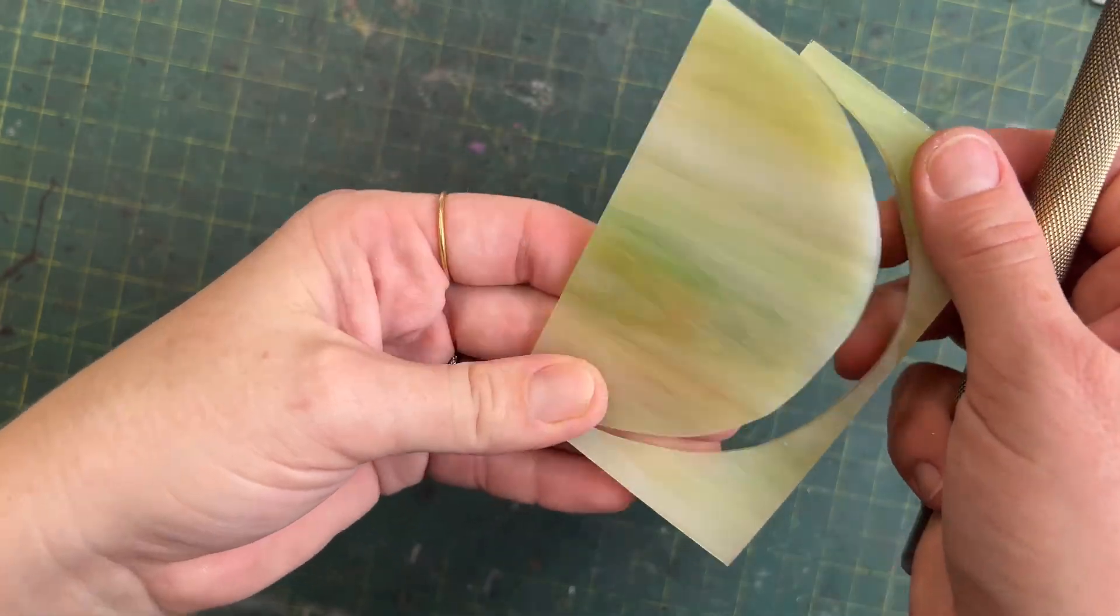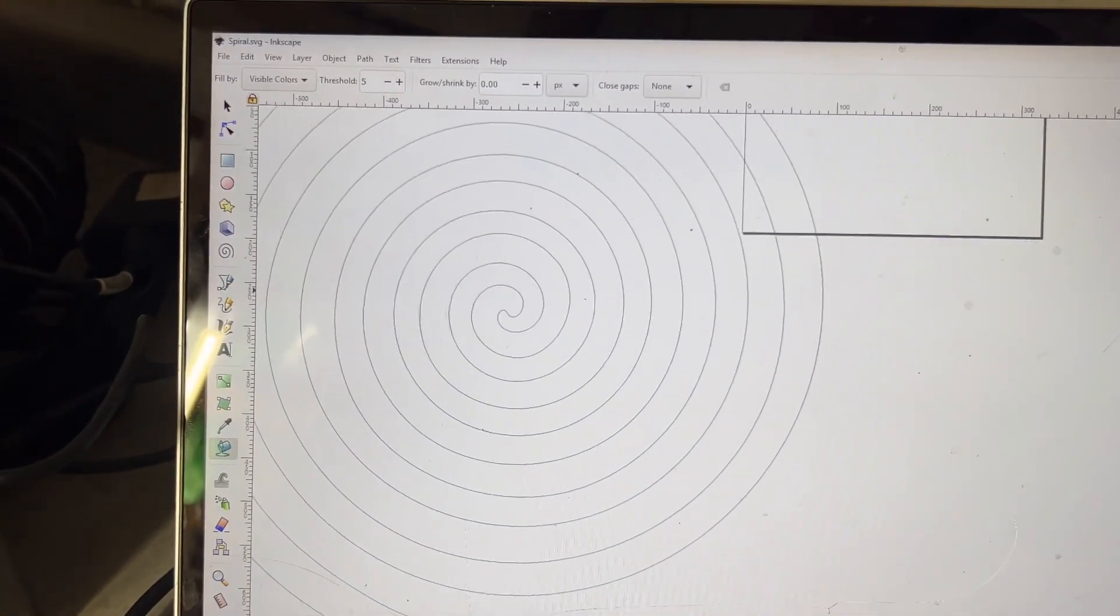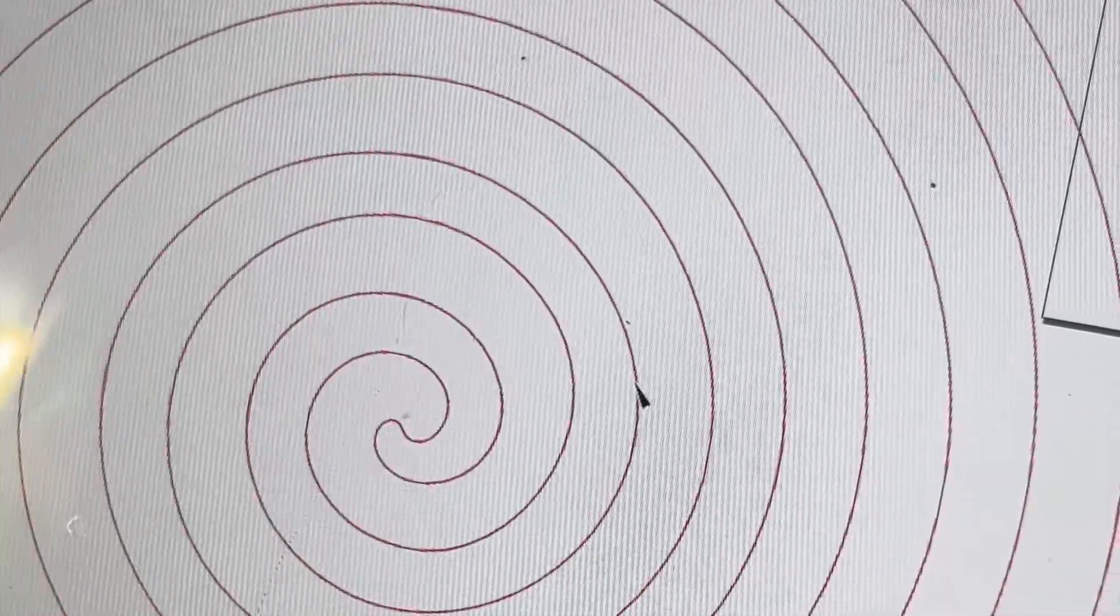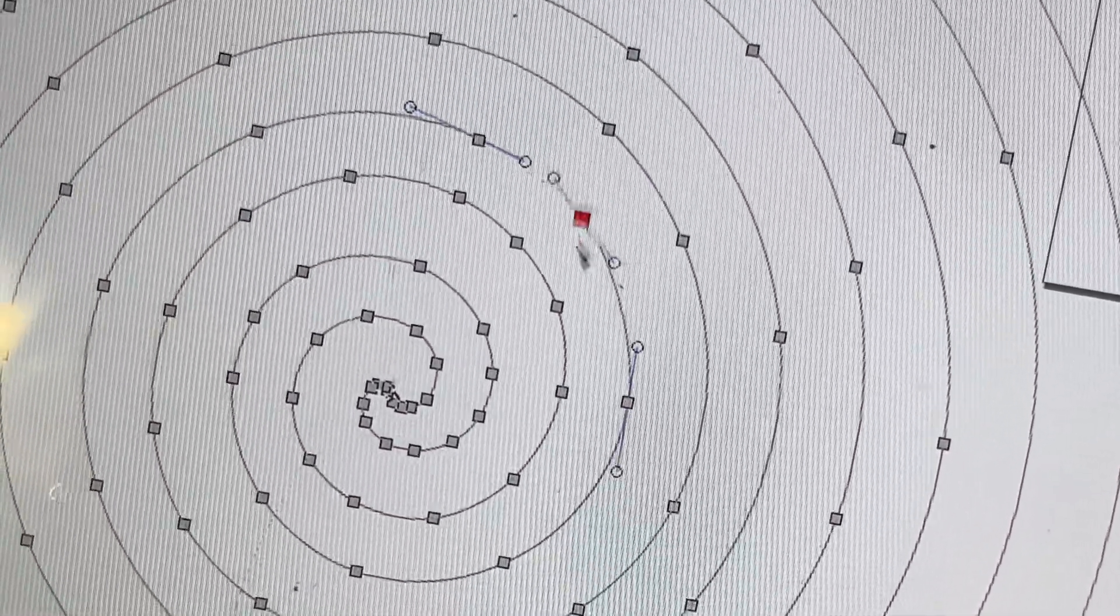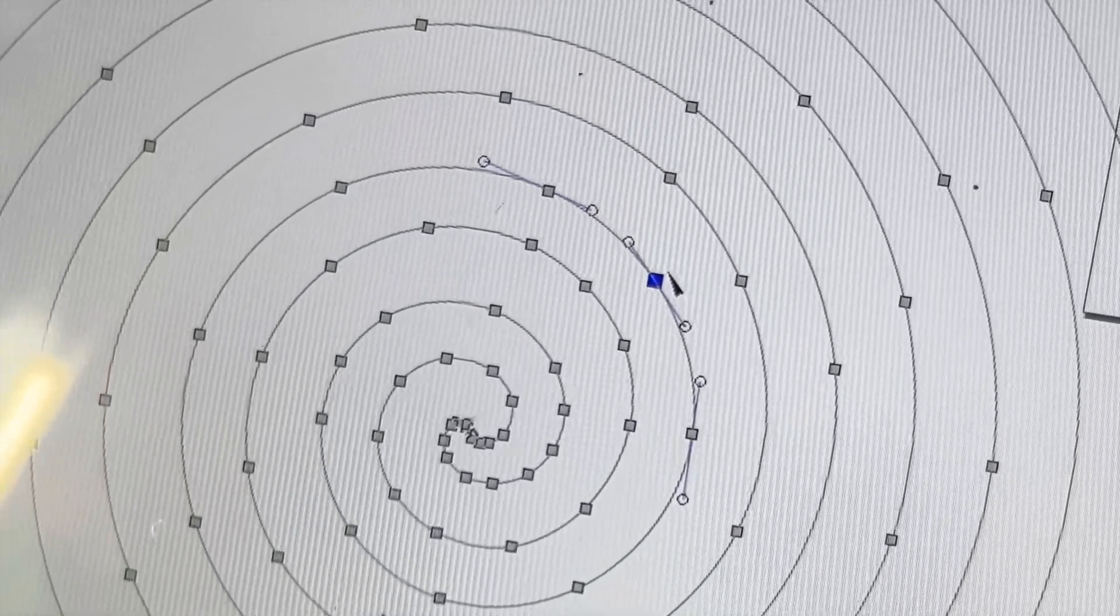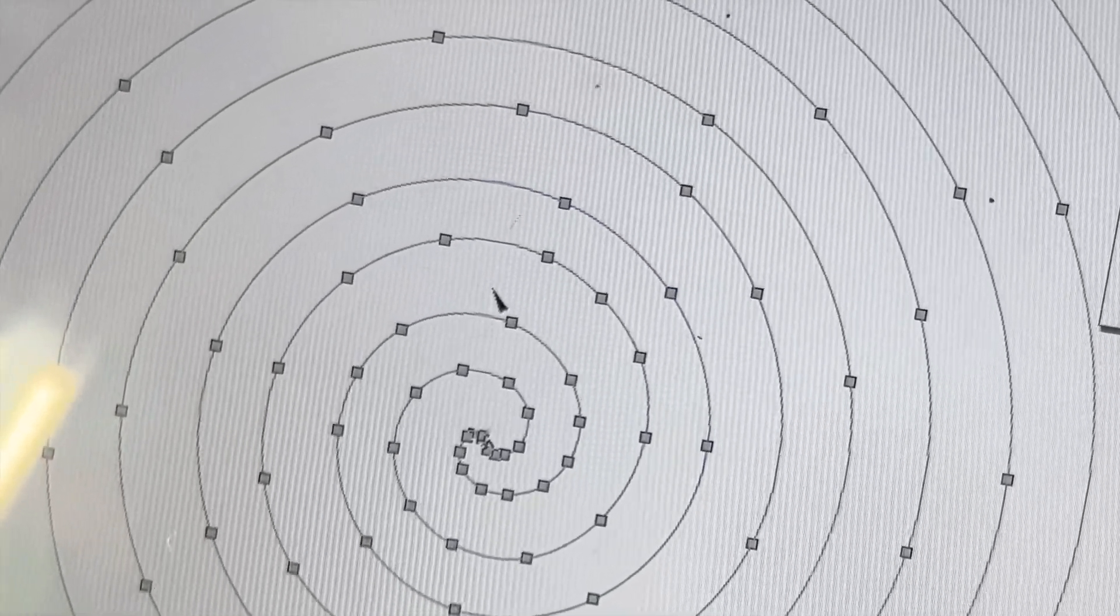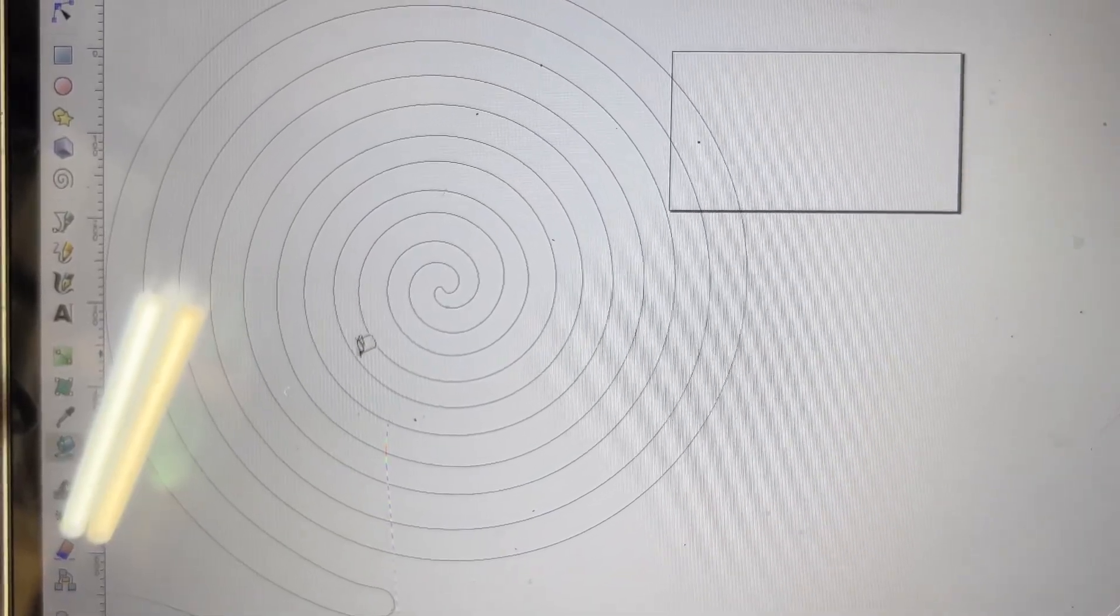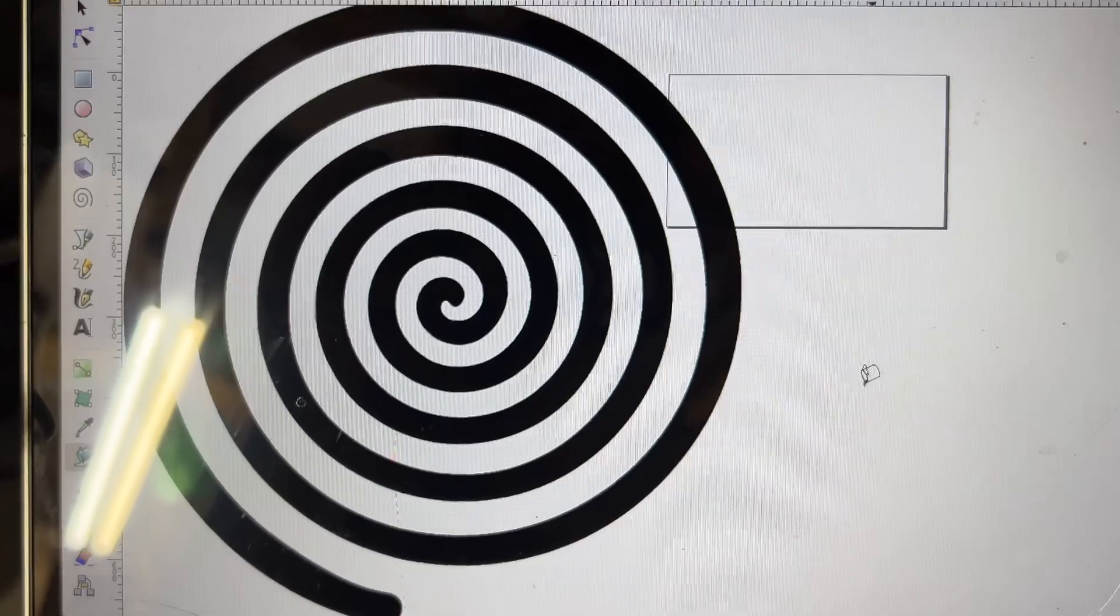I started by creating a spiral file for the Wazer. This was deceptively difficult to draw. You wouldn't think a simple spiral would be that tricky, but getting the shape of it right without any odd curves or weird corners or uneven lines took some tweaking. It's also not perfectly circular like I wanted, but we're experimenting here so it's fine. I also created a circle that could surround the spiral and added that to my software too. You'll see why later.